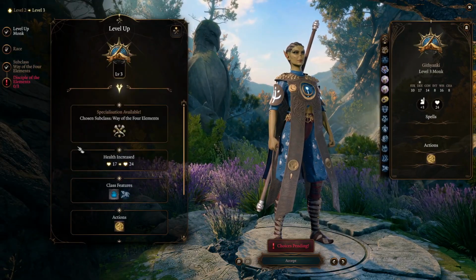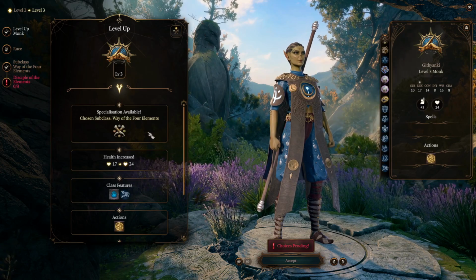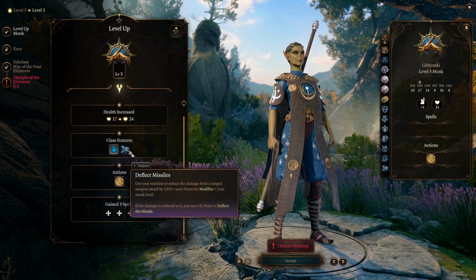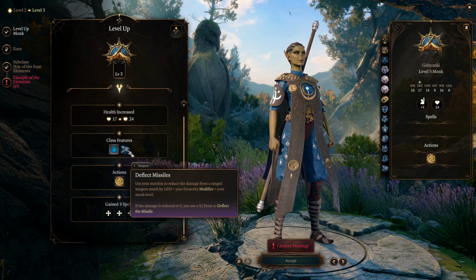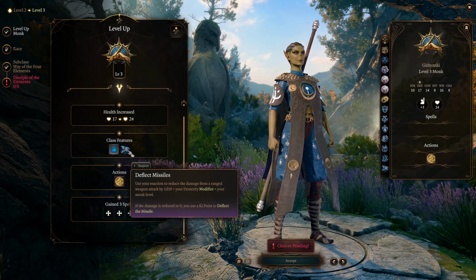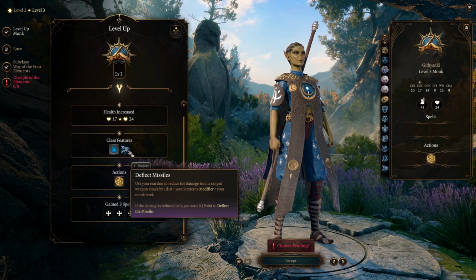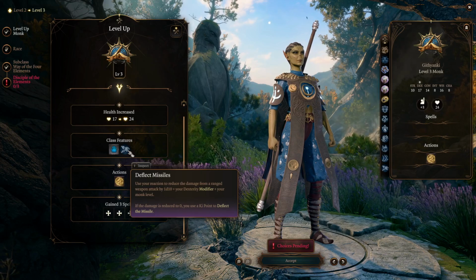At level 3, you're going to get to choose your subclass, and here we're choosing Way of the Four Elements. You're going to get an extra Ki point. You're going to get Deflect Missiles. This is a feature that you can use a reaction when somebody shoots at you, as long as you can see the attack coming. And it's going to roll 1d10, and it's going to add your dexterity modifier plus your monk level, and it's going to reduce the damage by that much.